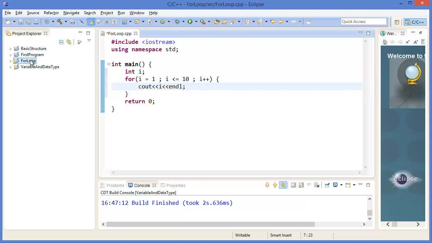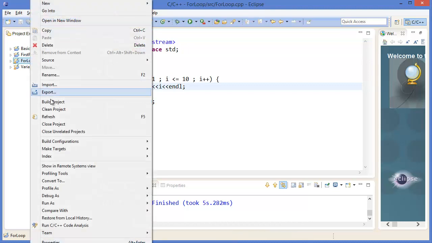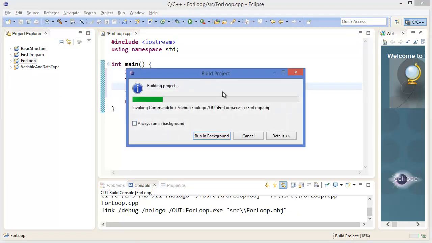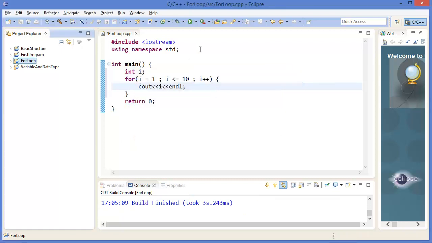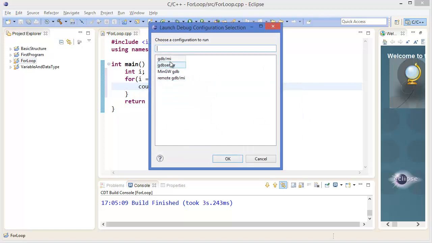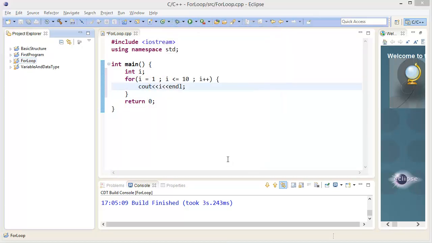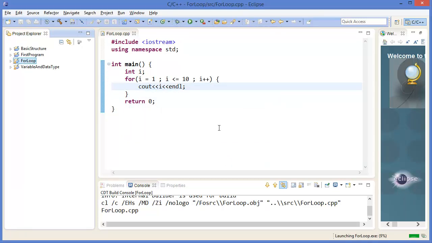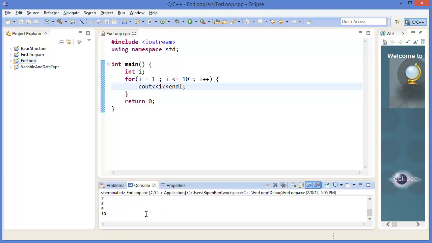Now build this project and run it. Here we go.